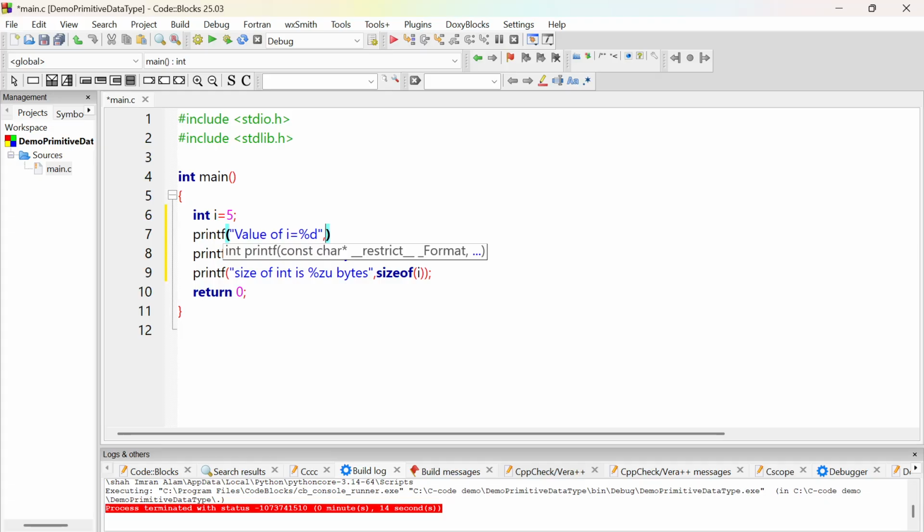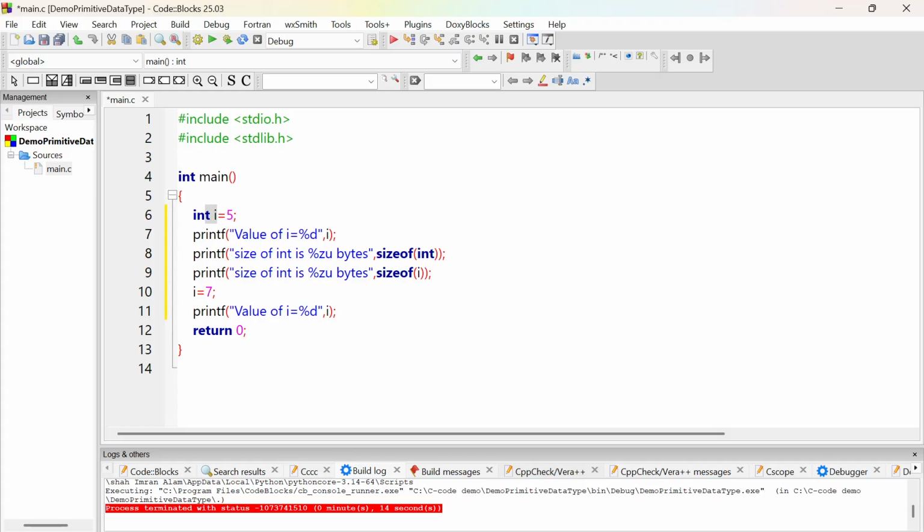It's a whole number. It's a numeric value. Okay? And here I will say the name of the container or the label of the container, which is I. Okay? And here also I am going to print the value of I again. But before that, I will change the value of I to I is equal to 7, right? Okay. So int I is equal to 5.